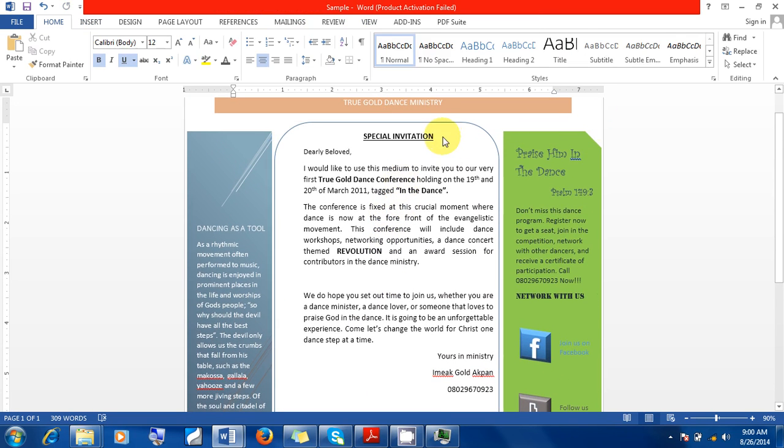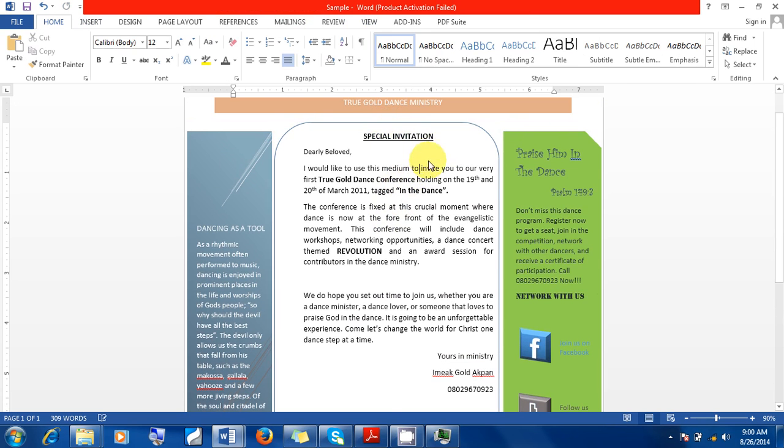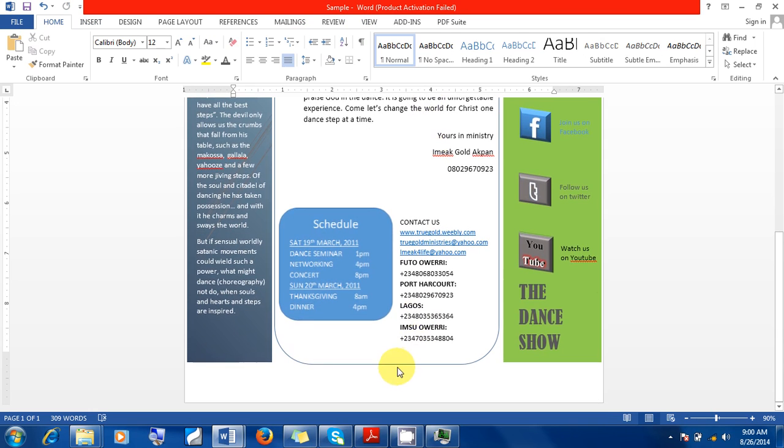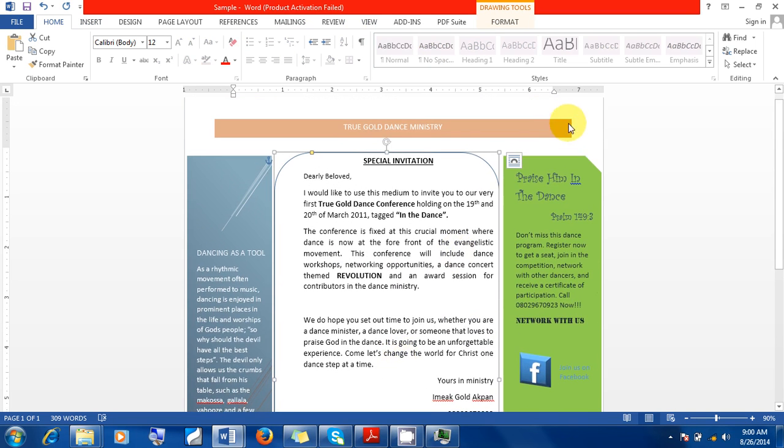Okay, we reduce the size, resize it there. Click again to resize, click again to resize. That's almost perfect. Let's resize this part. And move it down with your cursor or the arrow key on the keyboard. Now this is cool.